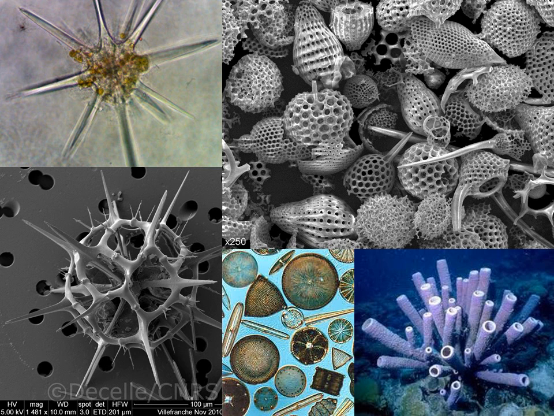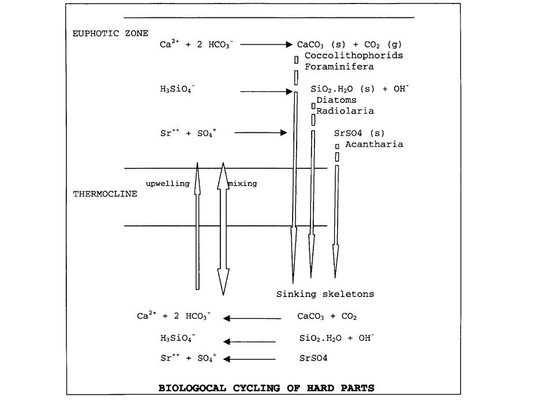So these are little plankton, diatoms here, radiolaria at the top. This is a benthic sponge. They grow their shells or skeletons out of silica. So when these things grow, they also remove those elements out of the ocean. Okay, so this is another schematic diagram, which you should have. When things grow their shells, they remove calcium, silicon, strontium out of the surface ocean, okay, and export it down to the deep ocean.